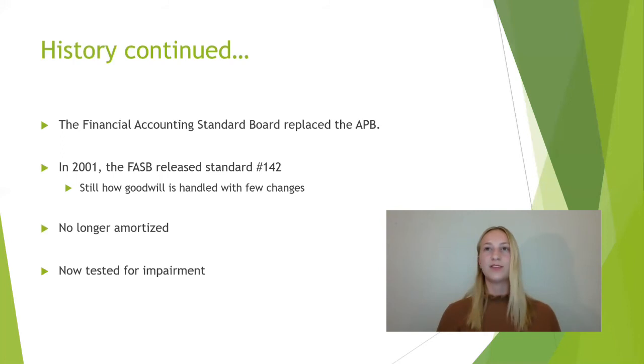Like stated in 2001, the FASB changed the codification on how to measure goodwill. According to this codification, goodwill shall be tested for impairment at a level of reporting, referred to as a reporting unit. Impairment occurs when the amount of goodwill carried over is more than the fair value or the estimated value, therefore no longer allowing goodwill to be amortized and is now tested for impairment.